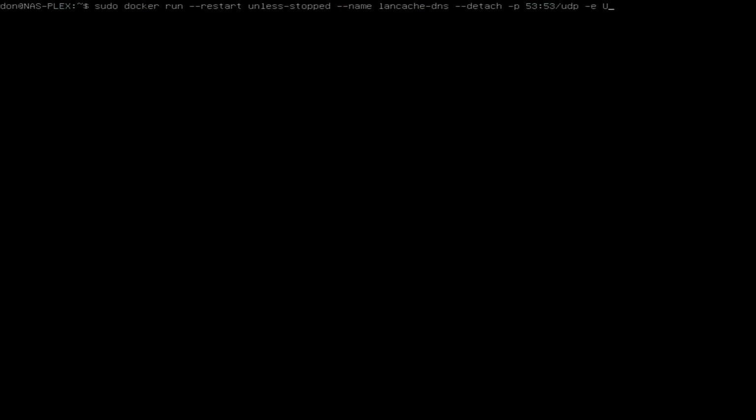We're going to set use generic cache true, and another thing called LANCACHE_IP equals whatever this IP is, which I know, 192.168.105.106, and it's going to be lancachenet/lancache-dns latest. That's it. It created its own DNS server.